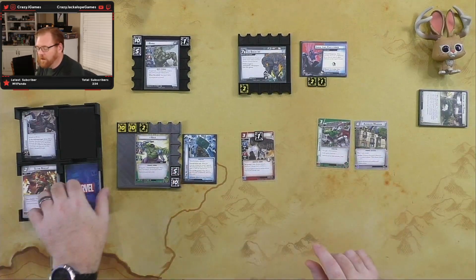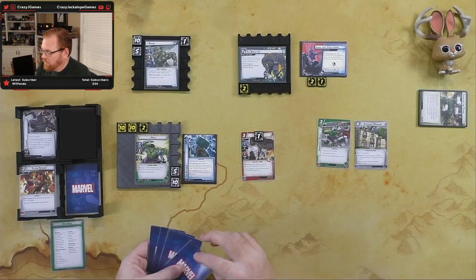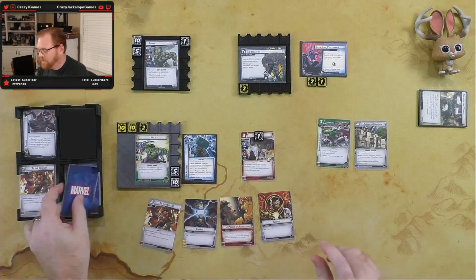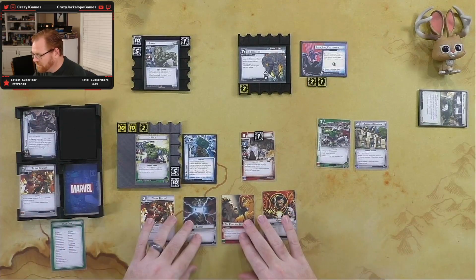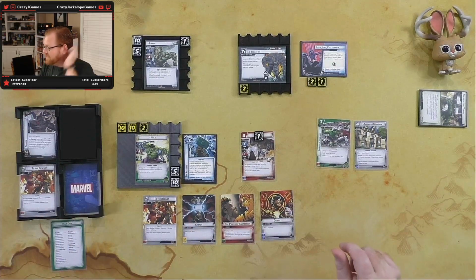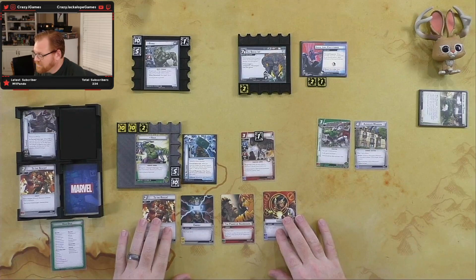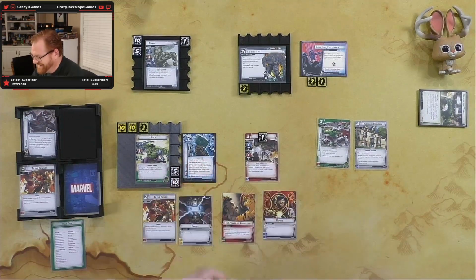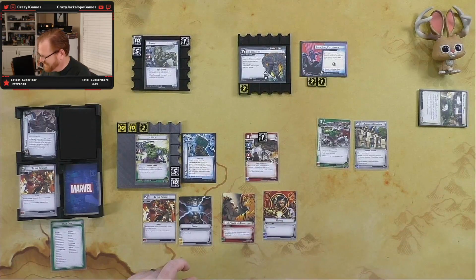We're going to draw 4 cards. So 1, 2, 3, 4. Oh, man. Yikes. Okay. Wow, we got lots of resources. Great. Okay. Villain's turn. We're going to put 2 threat on the main scheme.